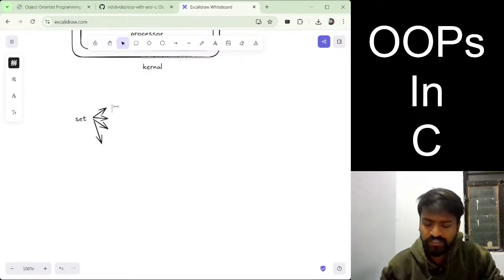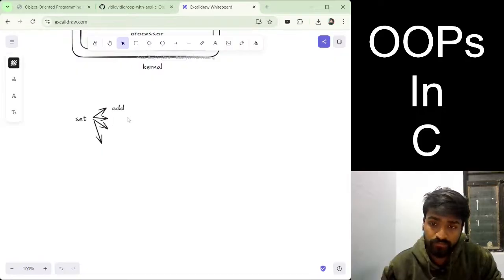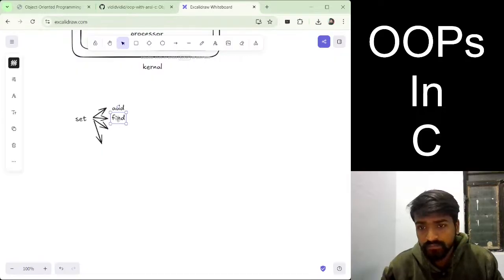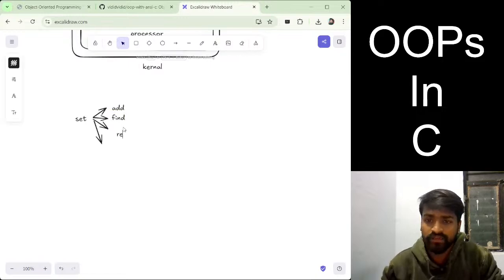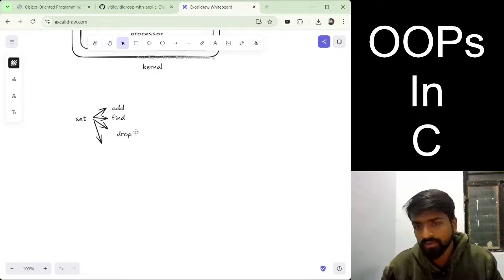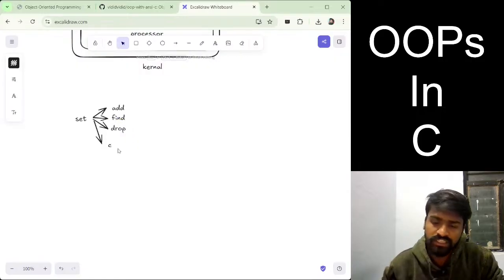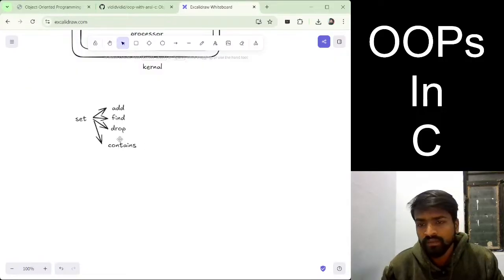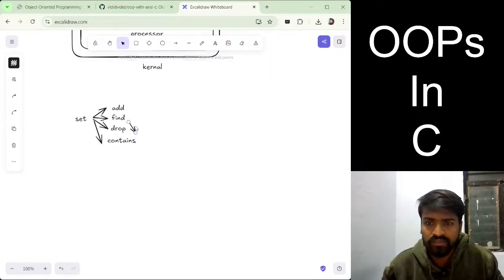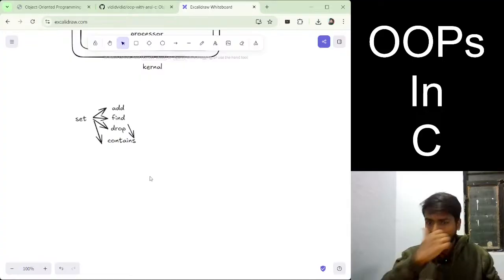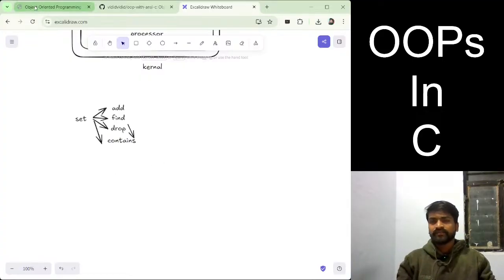You can add, you can find, you can drop, and you can check contains. This contains came from that particular thing only. So this is the set that we are going to make.